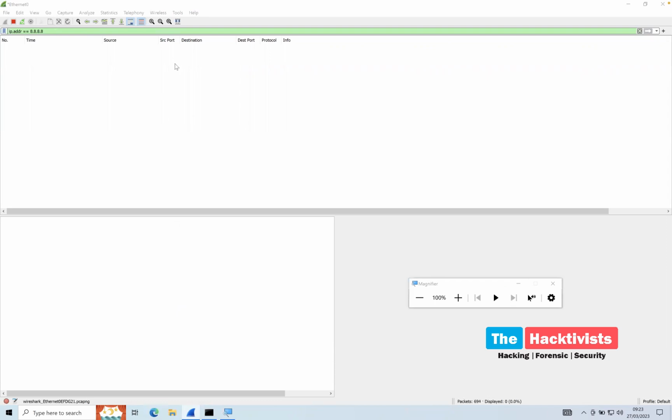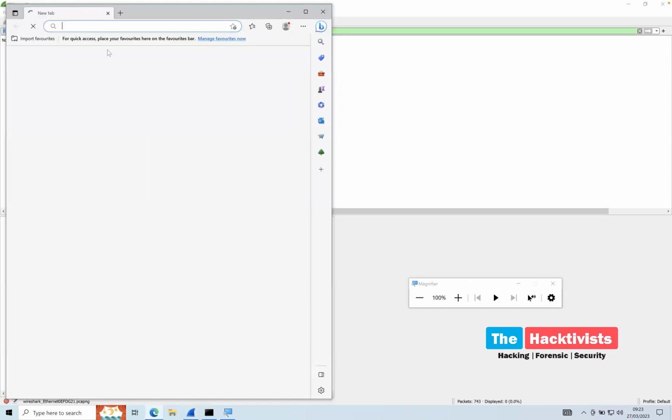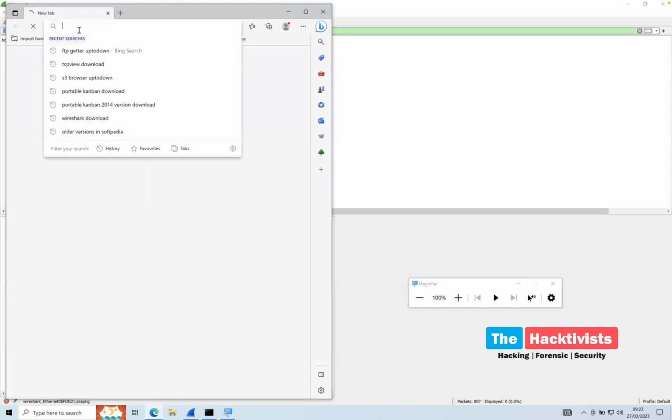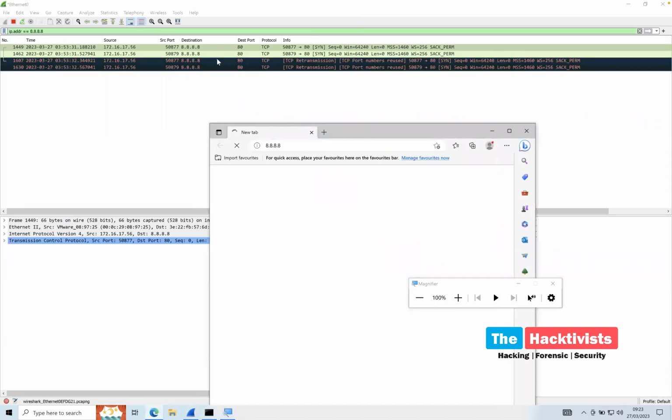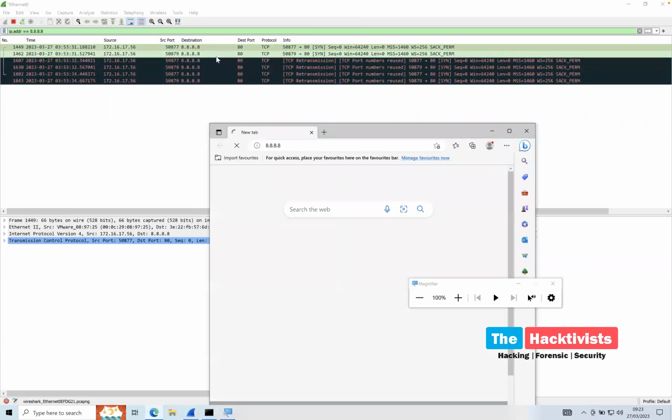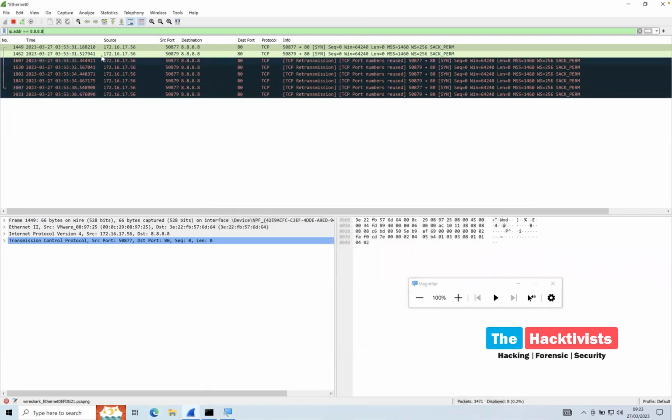Now let me take up some other address and enter it. Now you can see that particular thing is coming up. So likewise, we will be able to go forward and filter on those specific details.